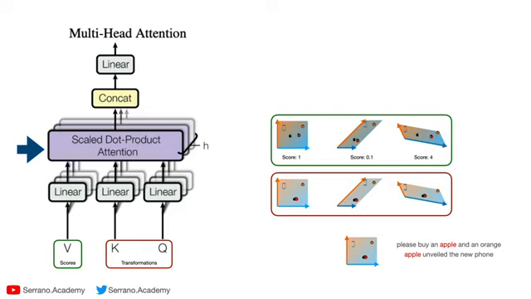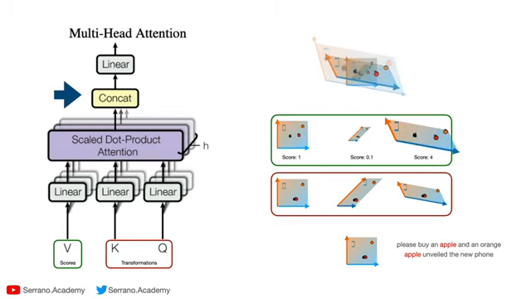So I'm going to take each one of the embeddings, and some of them are scored with a high score and some of them with a low score. The good ones are scored with a high score and the bad ones are scored with a low score. And so we weight them by that score. So we really take into account the good ones and don't take into account the bad ones so much. And then we add them all together. And if we add them, we get a really good embedding because this embedding has a lot of the good ones and not so much of the bad ones. So this embedding has great context. So it actually keeps track of the context very, very well. And that's the big picture of multi-head attention.